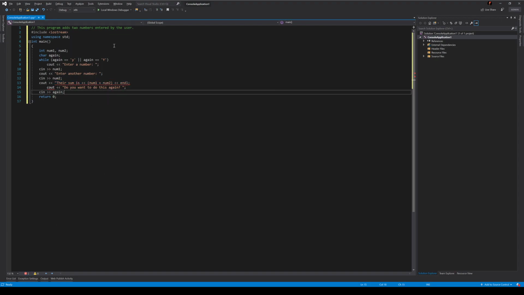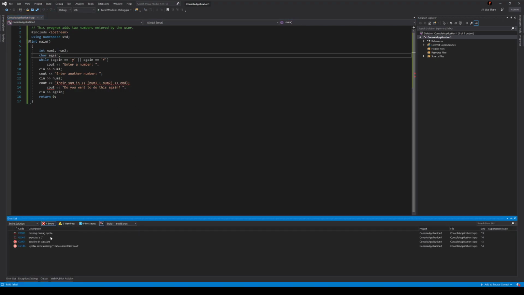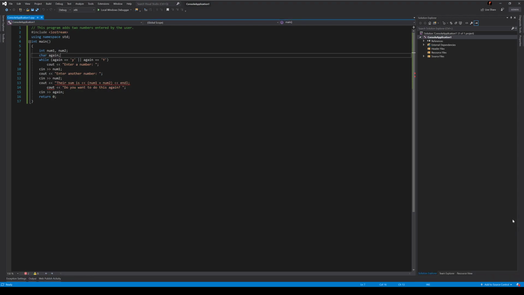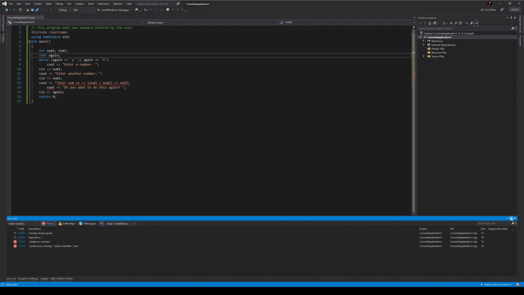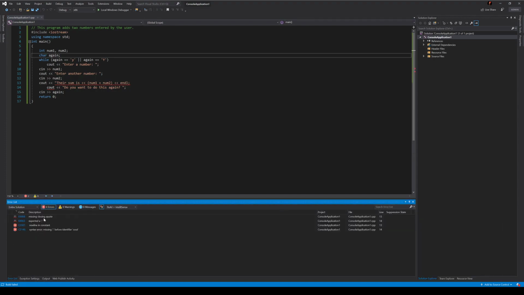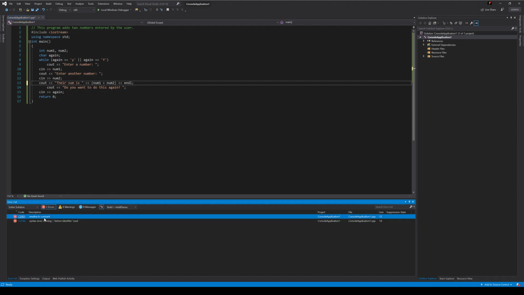The first thing you want to do is build the project or build the solution. So you can go up to your build menu and then choose build solution. We've got multiple errors here. Whoops. I'm going to bring that window up again. Apologize about that. Okay, so the first problem we have is a missing quote. So you can see there's an issue here with the quote missing. That should be pretty straightforward. New line in constant.